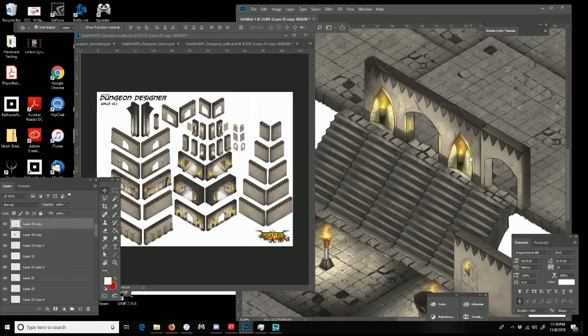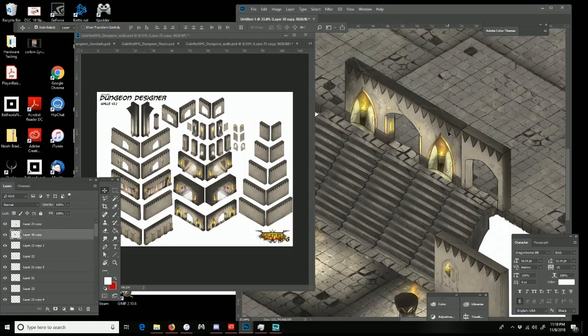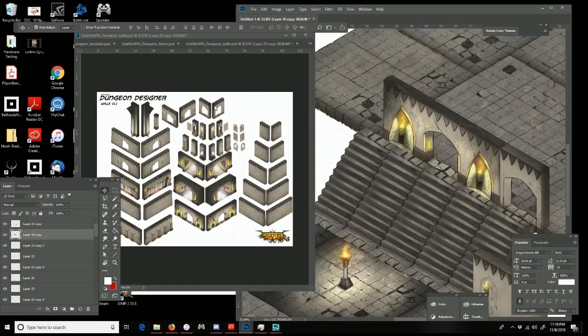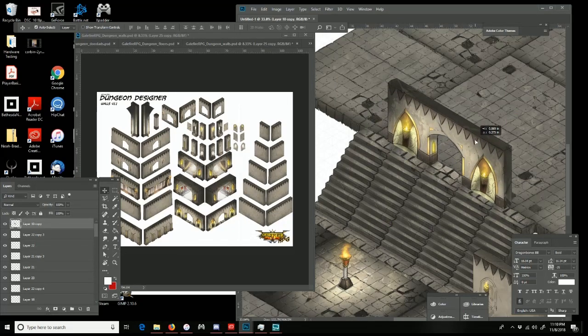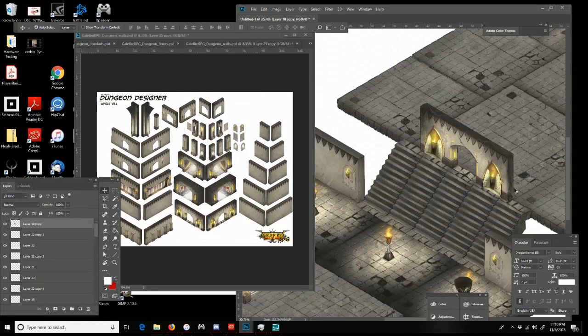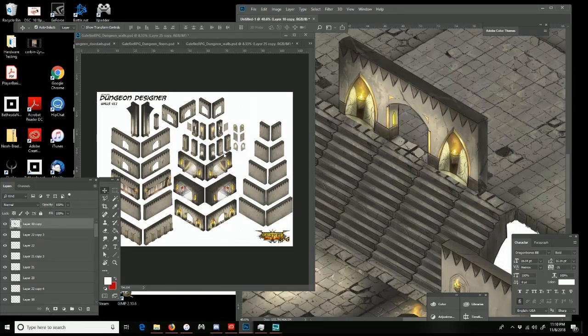Doesn't exactly fit totally right. Let's see how it looks on the other side. That's kind of maybe a little too off. No, we're not going to do that. That looks kind of dumb. We could do the one. Oh my god, that's way too loud. Oh no. We can put torches on the outside of it.